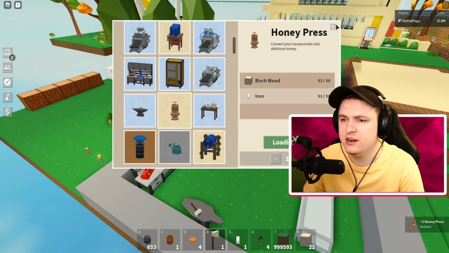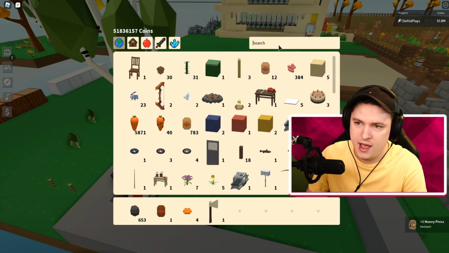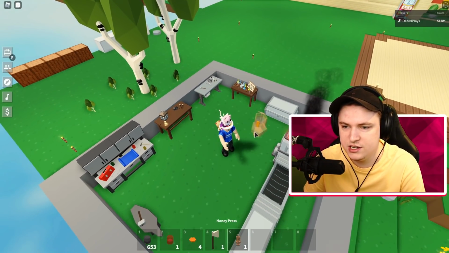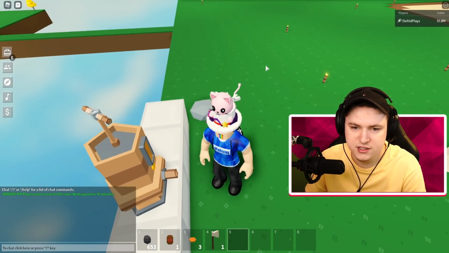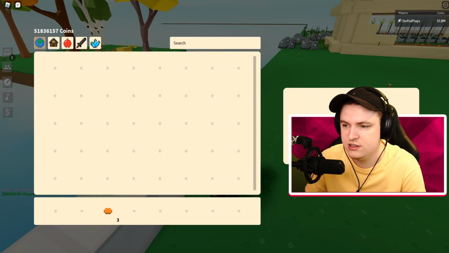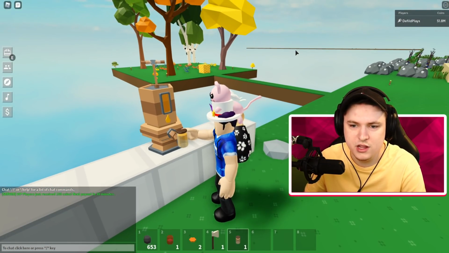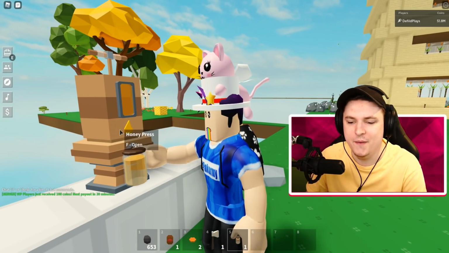But let's go get ourselves a honey press. This, of course, is what you're gonna need to make yourself the honey. So honey press, and we're gonna place it down right here. And it's going to press the honey out of it. Interesting. So let's just see. We got ourselves a jar of honey right now. There we go. So that is how it works. Really cool animation. Ooh, look at the jar of honey. That looks so good. Oh, my lordy.